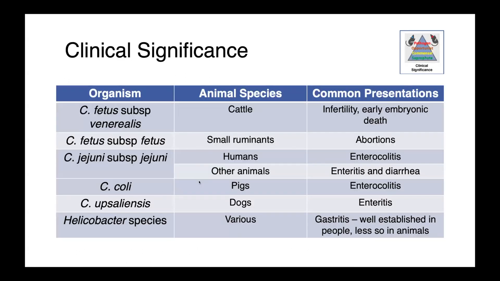These organisms are involved in a variety of clinical presentations. Campylobacter fetus is generally thought of as a reproductive pathogen. Fetus subspecies venerealis in cattle causes infertility and early embryonic death, while fetus subspecies fetus is associated with small ruminants and is a cause of abortions, although it can also be identified in cattle. Campylobacter jejuni subspecies jejuni causes enterocolitis in people and is a really important cause of foodborne illness, and may cause enteritis and diarrhea in other animal species. Campylobacter coli causes enterocolitis in pigs, and C. upsaliensis in dogs can cause enteritis.